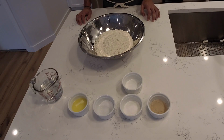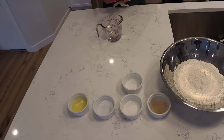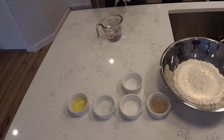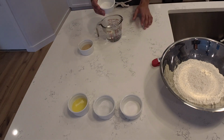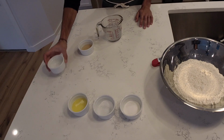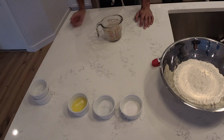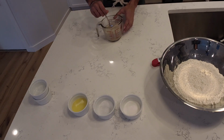First, we're going to start by activating the yeast. We're going to go ahead and take our water, and you want to temp it, like I said, at around 105 to 110 degrees. If you don't have a thermometer, it takes about 45 seconds in the microwave. We'll get you there. So once that's the right temp, which it is, we can go ahead and take the teaspoon of sugar we have, dump that in. Take the yeast, dump that in. And then we're just going to get a spoon and stir that until it's well mixed.